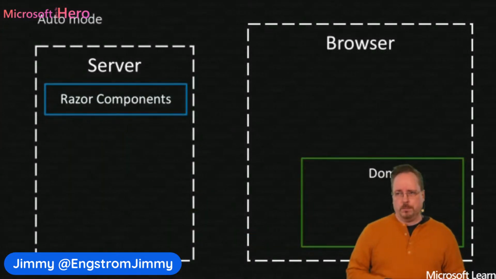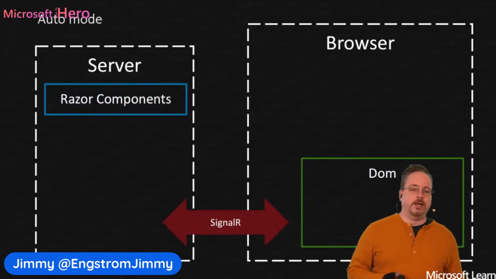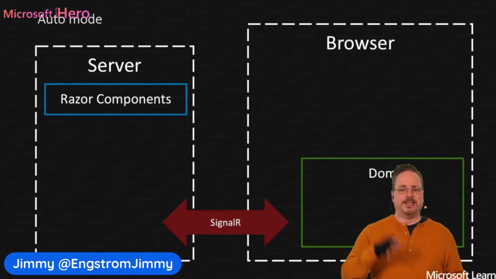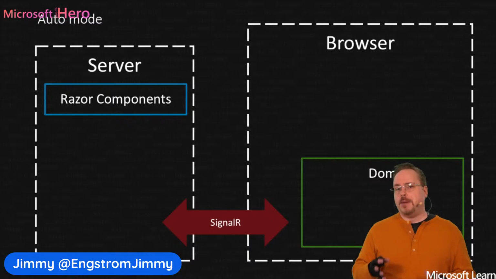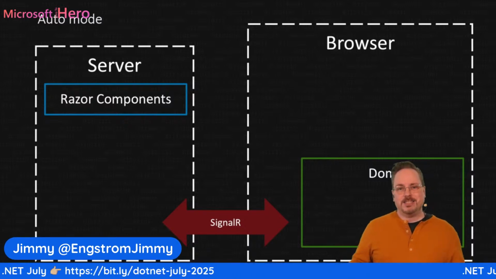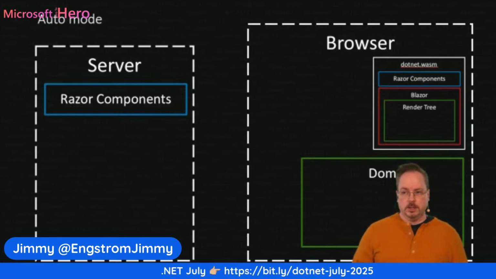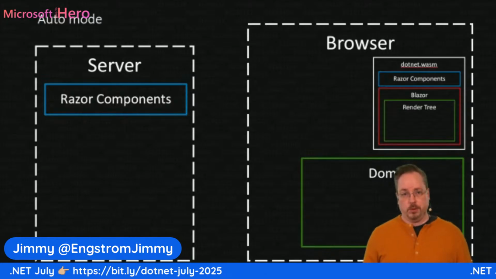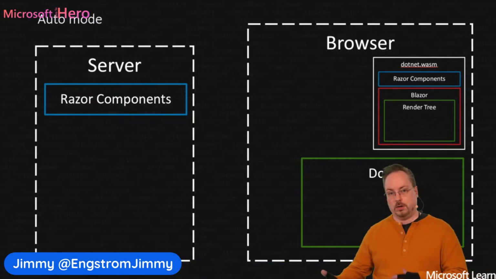And then we have auto mode, which navigates around some of the problems with Blazor. I'm going to come back to that as well. So what is actually happening here is that the first time we visit the site, SignalR is going to kick in, so we get a fast, responsive site using SignalR, and then in the background, WebAssembly is going to get downloaded. And the next time we visit the site, WebAssembly is going to take over. So we get rid of that initial download time with WebAssembly, we get an interactive site fast, and then we can switch over to WebAssembly.